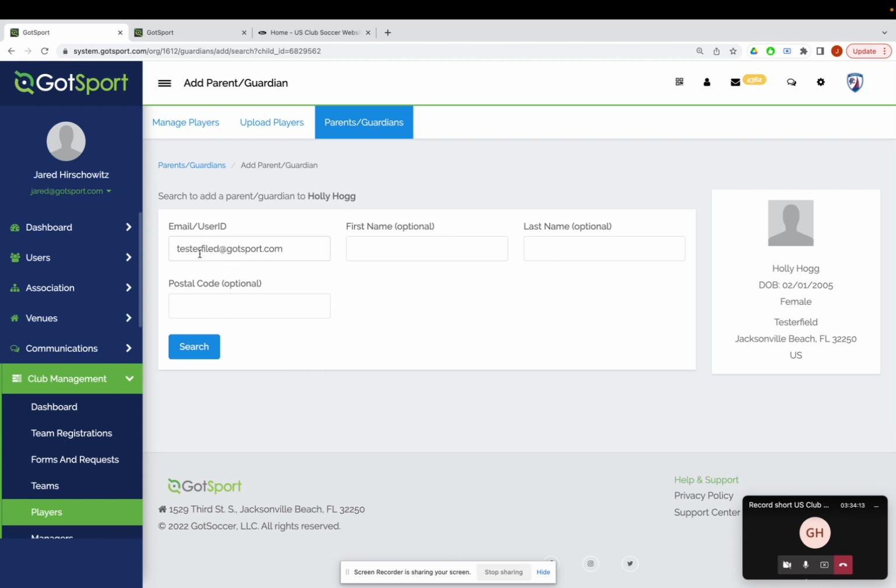We click on Add Parent Guardian in the upper right-hand corner, and then we are going to do a search. Now, the only field that is required is an email address, so you can run a search on that, or you can run a search on additional fields, which will make the search go a little bit faster. In this case, we're just going to search by this email.